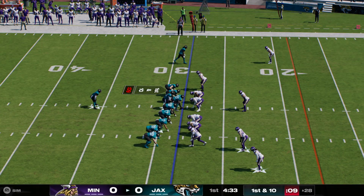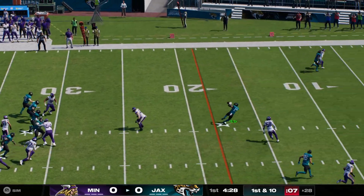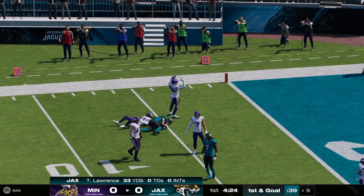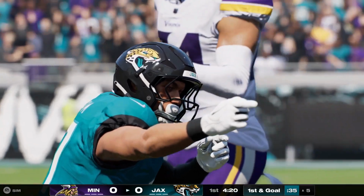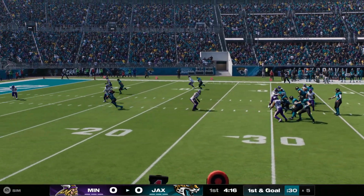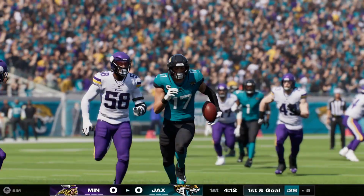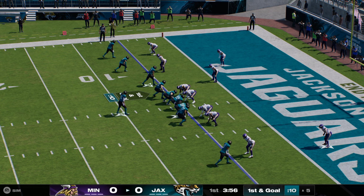Unbalanced look here to the right side on 1st and 10. That's over the middle to the tight end Ingram. And they're going to be set up now as he's brought down at the 5-yard line. What a luxury that certain teams have, when they have a guy like this. Not only is he the big target, but then to have that size and speed to run away from these linebackers and do so much of his damage after the catch.